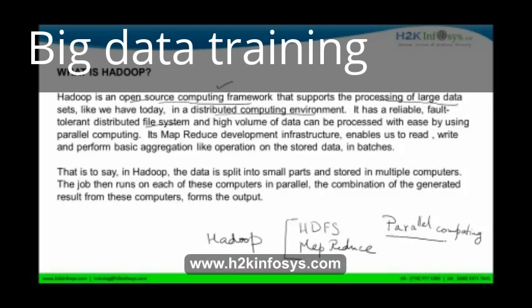Now, parallel computing is not anything new to us. We always use parallel computing in our daily lives. For example, in the assembly lines of factories, people work in parallel to complete a job. At home, if you want to clean your house, and every member of the family works together in parallel, they get the job done faster, right?